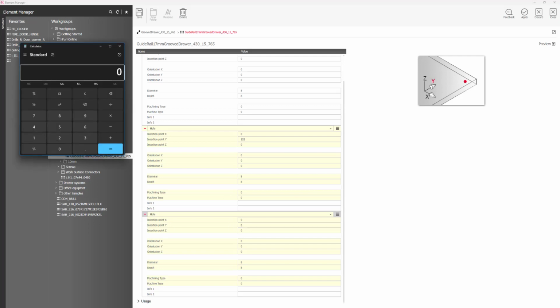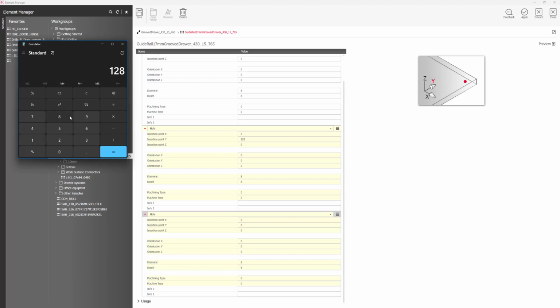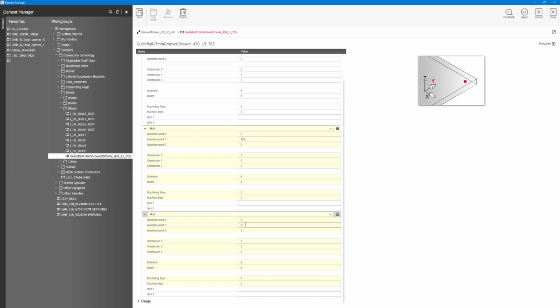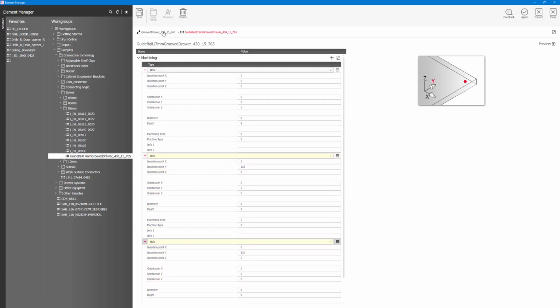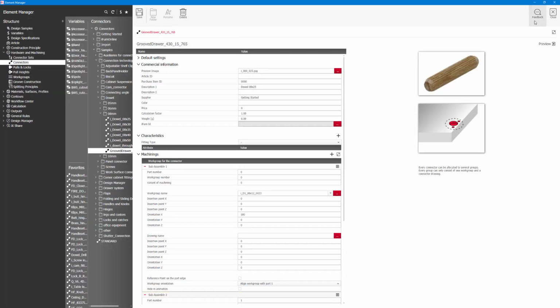Let's just do a quick calculation. 128 plus 192, was it? I can't remember. 320, yep. So in here, 320, save that, done. Okay, so now that I've got my drill holes in position, I can click apply, save that, and that's now my new connector. And obviously I can come into here and I can start filling out all of my commercial information, the product codes, etc., all of this sort of good stuff, because this is what we want coming through on our paperwork. And don't forget a price.